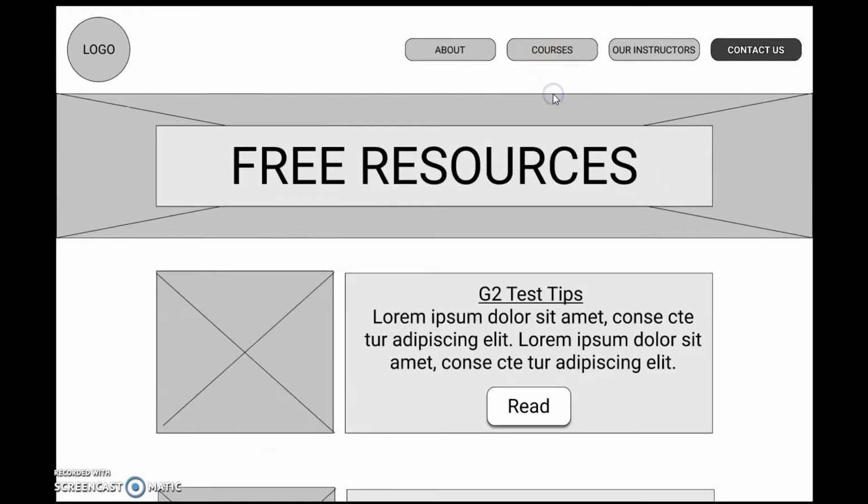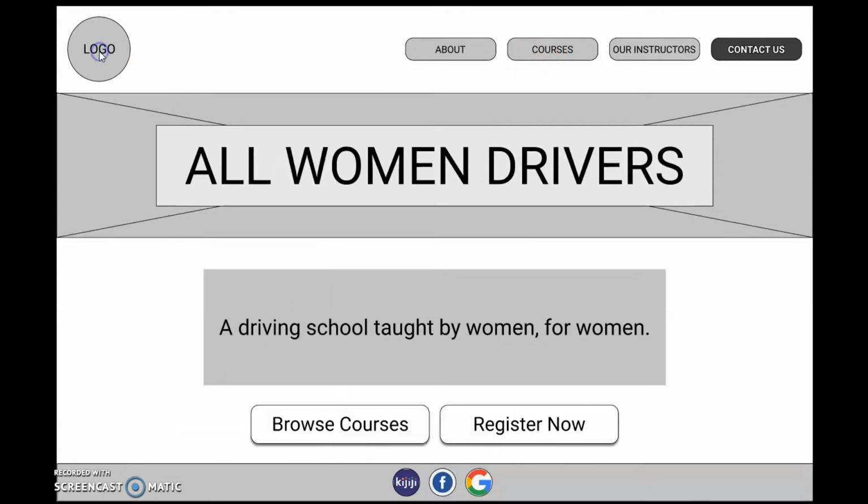So that does kind of explain things. But there were actually a few people who couldn't find it at all. This really got me thinking about how I laid things out and maybe how I could make the articles more discoverable. And so that is a change that I do plan on making. I'm going to actually add a resources tab to my navigation so that anyone looking for free information on the company or on driving itself, they can find it.